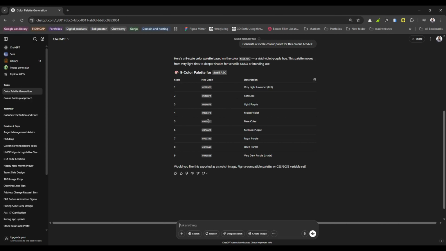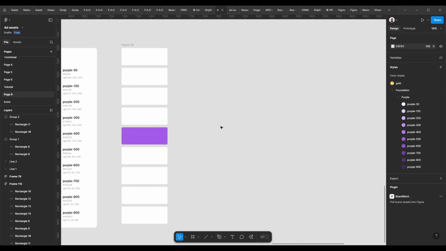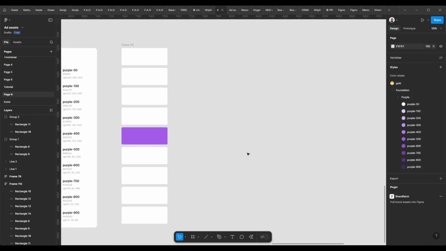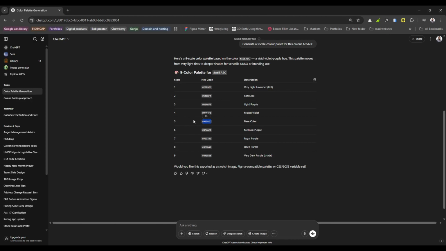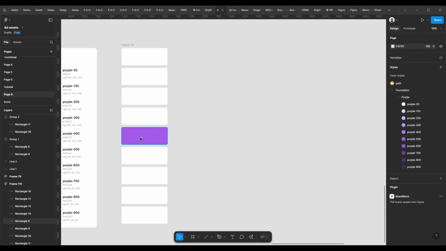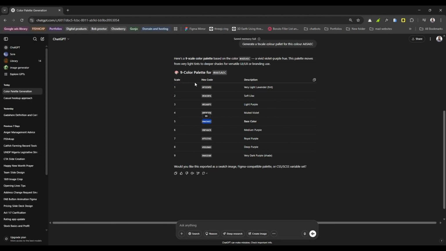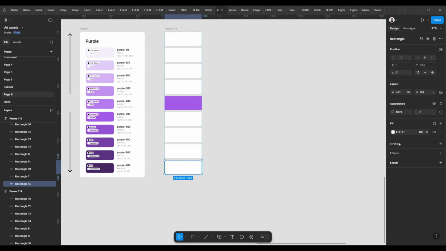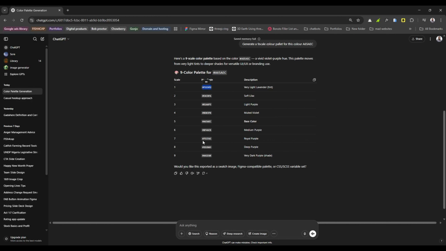So the major one will always be the 500, and as you can see, let me copy this and use it to confirm. Let me paste it here. Yeah, you can see that it's the same as the first one that we created, right? As in original color. So that's the number 5. So let's go from number 1. So you said this is light, so I want to start my own light from the bottom. So I'll just be pasting the color codes here.